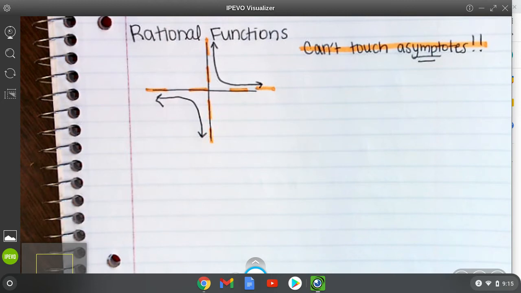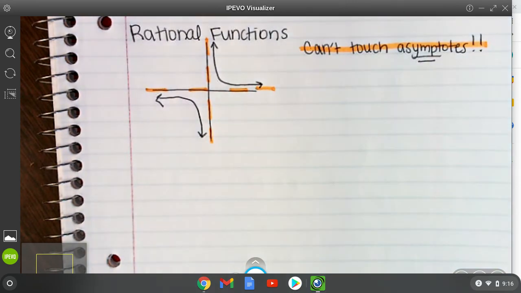Yep, and I rocked that T-shirt. I was so proud of it. As a matter of fact, I made a T-shirt quilt not too long ago, and I have that T-shirt in the quilt. I should have brought it to school. But yeah, so you can't touch asymptotes, all right? So you could technically, never mind, I won't say that. No, I will. Technically, girls, you can walk up and be like, don't touch my asymptote. You like it, Nadia? Okay, I took it too far. I'm just trying to get something out of you guys.